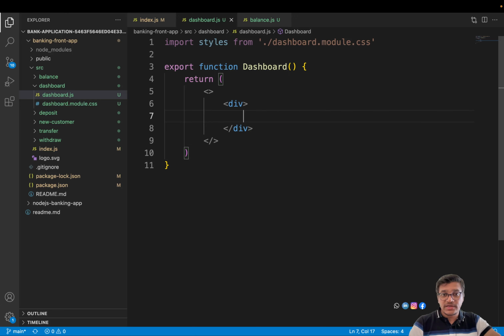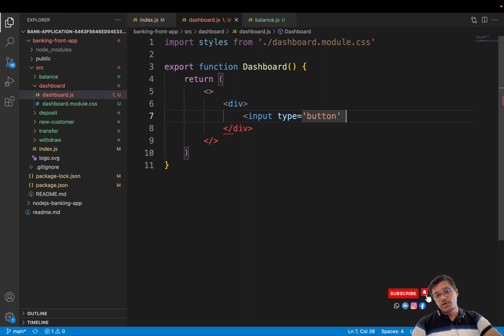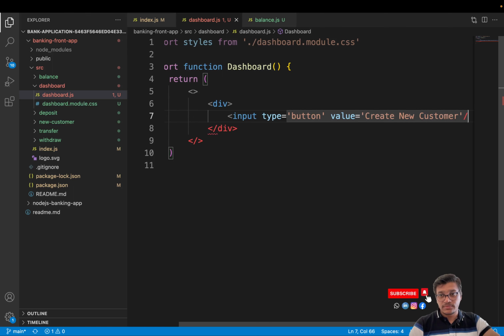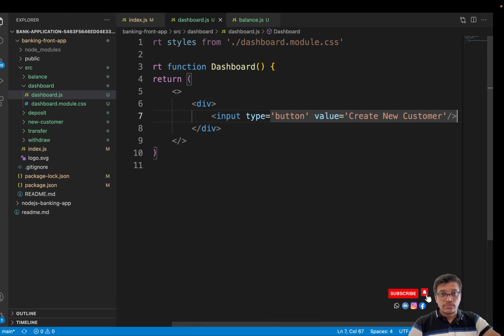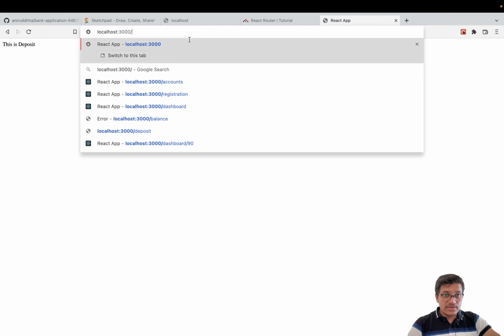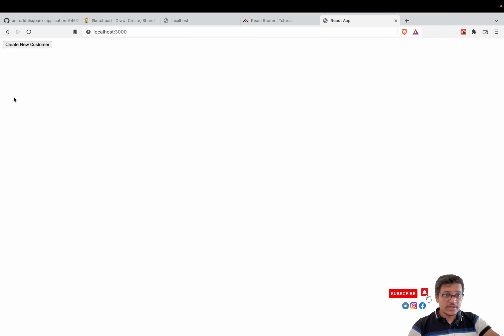And we can say input type equals button, value equals create new customer. Go here, only forward slash will point to the dashboard. Can you see create new customer?